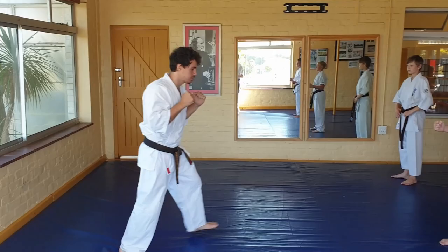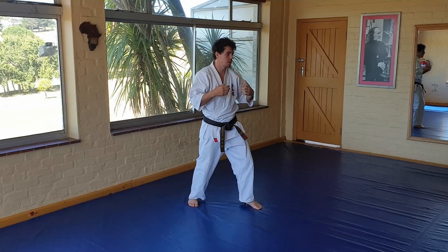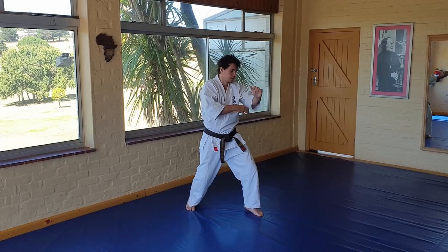Osu. So you want to be relaxed, relax your shoulders, and be on the balls of your feet. So when you move forward, you're able to move fast without anything keeping you on the floor. If your feet are flat, it's more like you're dragging your feet. If you're on the balls of your feet, it's easy to move forward and back. Osu. Okay, from here, when we move forward, it's a straight punch and back.